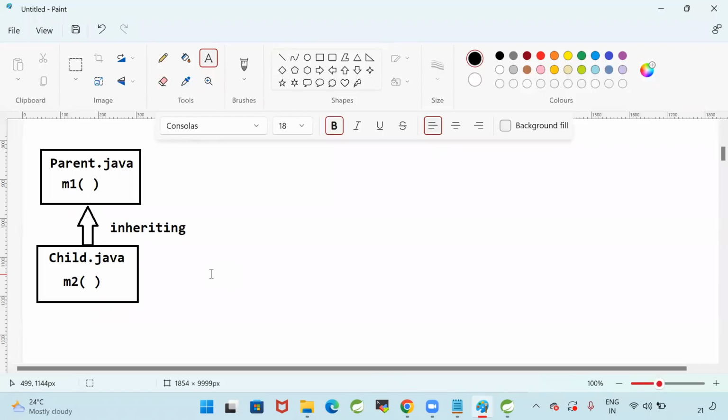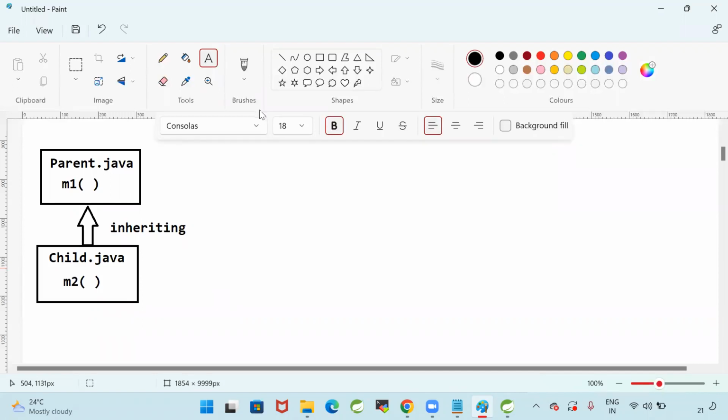That is called reusability. So when one class is extending the properties from another class, we can access that class's properties and methods. Now, child class is already having m2 and the child class is having m1 also. Sir, how is the child class having m1? M1 is the parent method, and the parent is available to the child class. Parent class has m1, that means m1 is available for child also. Are you guys getting my point?